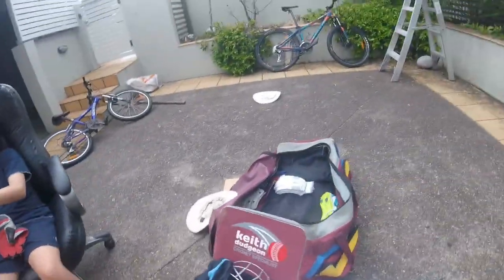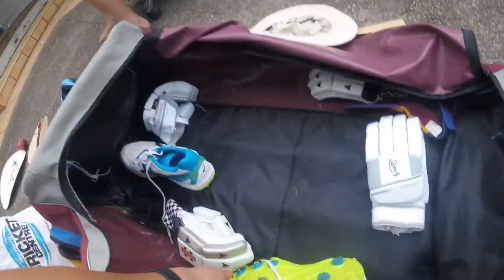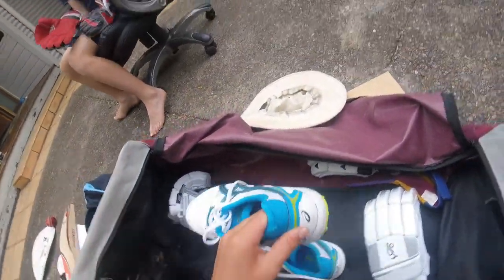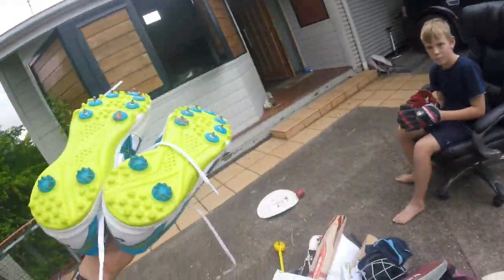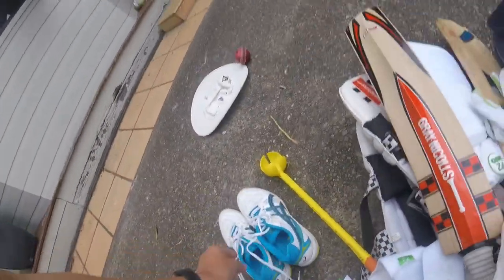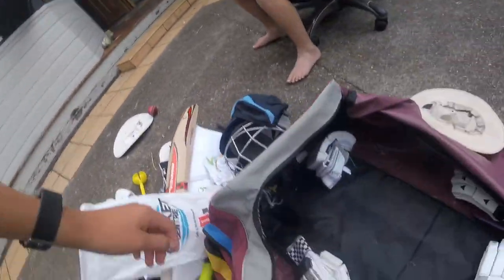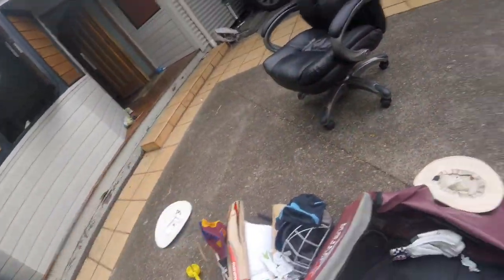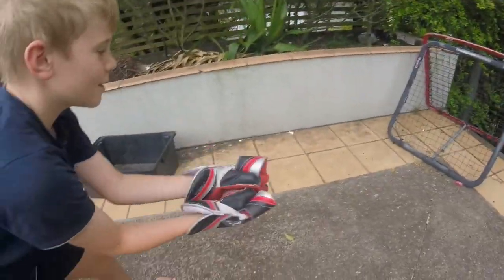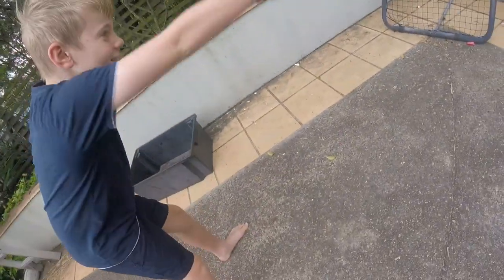Okay. Next, we have my spikes. Haven't ripped a hole in the bag yet, so that's good. They're half spikes, because we couldn't afford the full spikes. Next we have a cap. Yep, a cap. Yeah, nice work, Angus. Great catch.